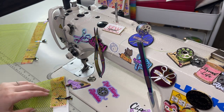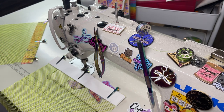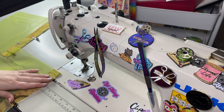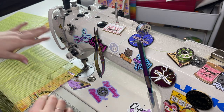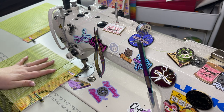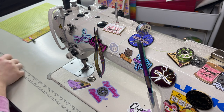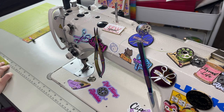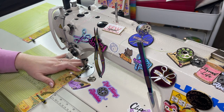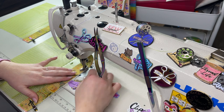One of the other changes that I'm making is I'm adding side pockets for like water bottles, cups, etc. So I'm creating like a bound edge on this mesh. This is from By Annie. I purchased it from Zipper Valley, but I cut them to 11 inches wide by, I believe, like 10 inches tall. So I'm just going to do like a quarter inch seam allowance straight across that top.